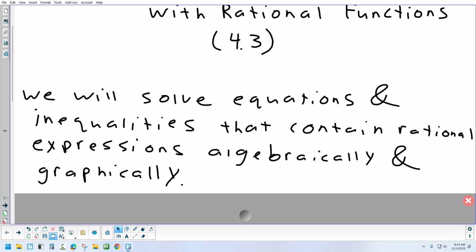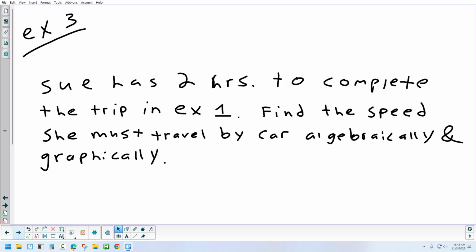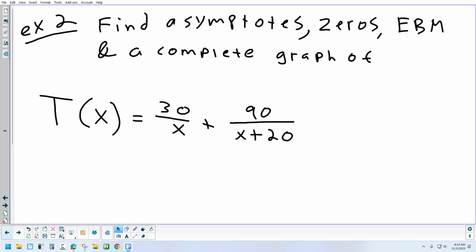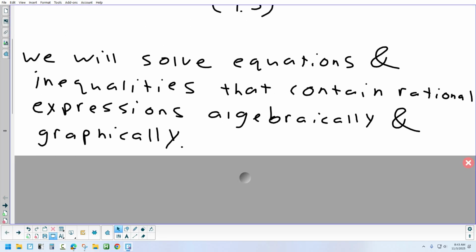So we're going to have equations that have lots of fractions in them, like equations like that. But the goal is going to be to try to get rid of all the fractions, and that's going to make the problem easier to solve. So I'm going to show you when you have an equation with variables, especially in the denominator, how we can get rid of them, and we won't have any fractions left.